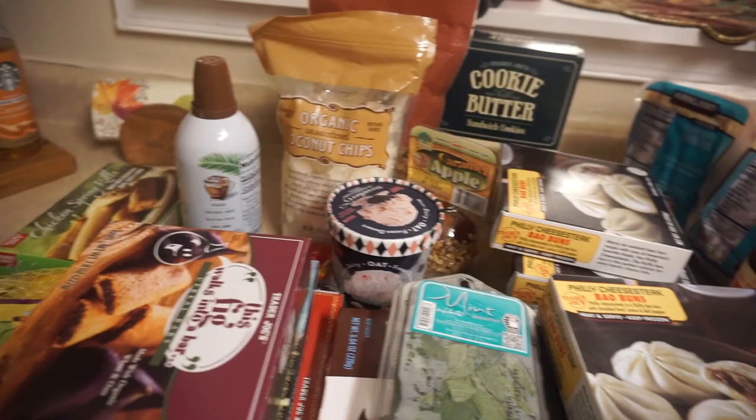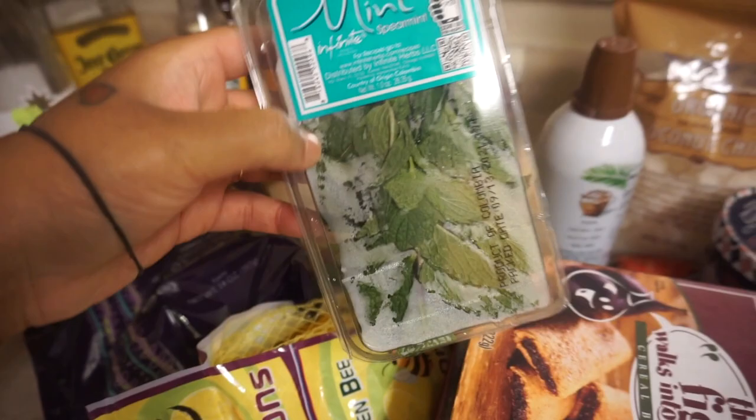Run through this stuff real quick because it's a lot. Just bear with me. First, we're going to start with Trader Joe's. Some of the stuff I tried before, some of it is new to me, but just for the basics, I wanted some mint and lemon water. So, some mint, some lemon.